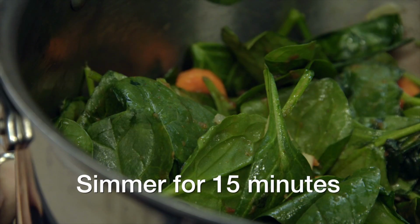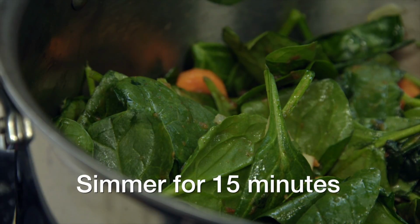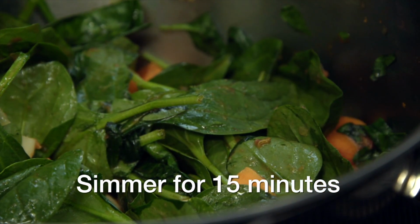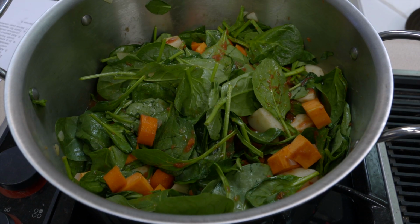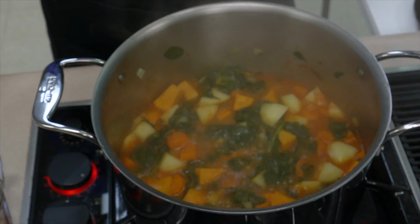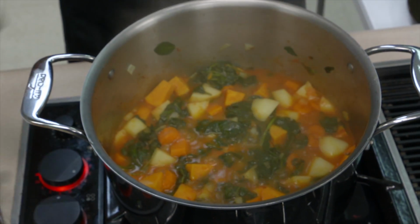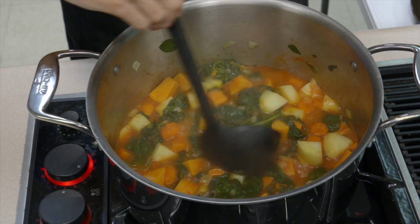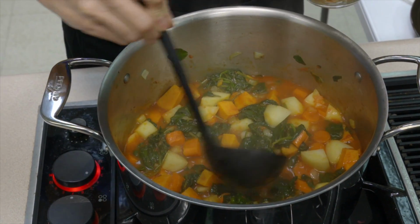We want to cook the vegetables until they become tender, but we don't want to cook them too much because we're going to cook them a little bit more after that. So it's sort of that Goldilocks moment. It's just got to find that perfect spot. So we'll go ahead and get going, and we'll be back. I tested the sweet potato with a paring knife and found out it was softened up quite nicely. So we're ready to go ahead here.